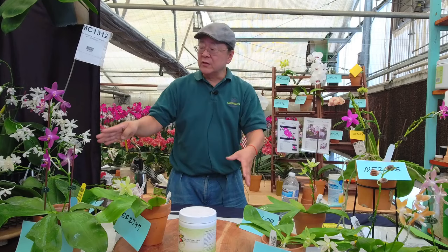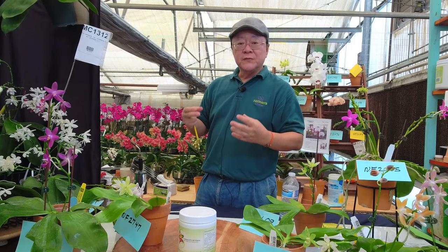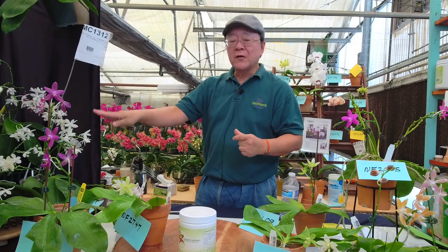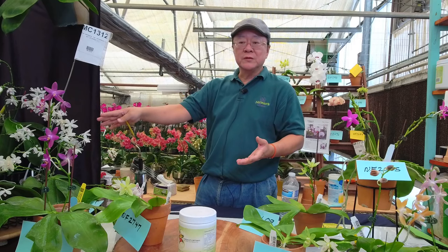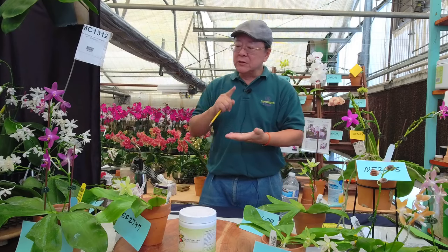They are flowering all the time. They can use all the food you give them. If you forgot to feed them, well, that's okay. They won't die, but the number of flowers will reduce. Or simply put, this time of year take a week or two weeks off as a break.